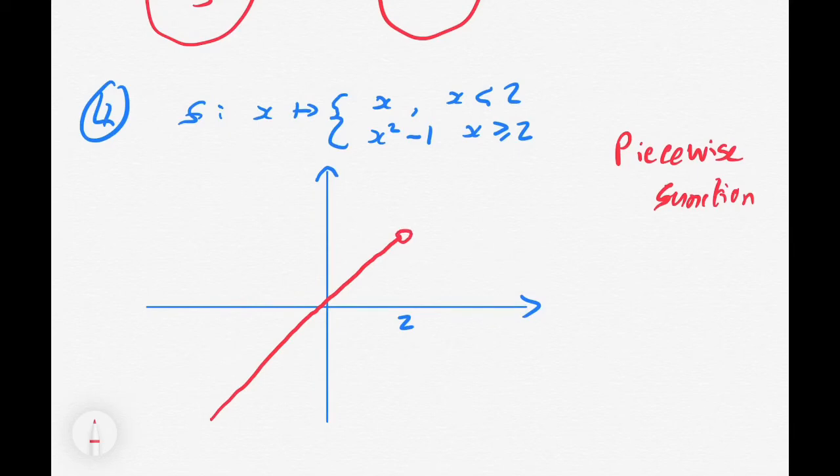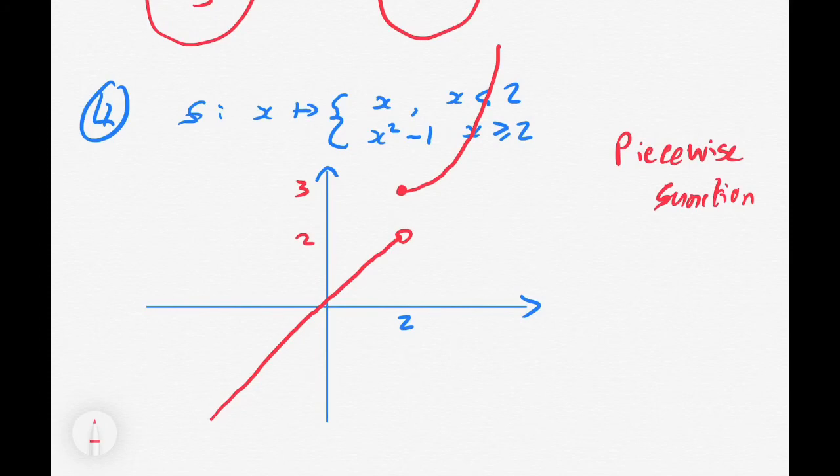It then says that the function is x squared minus 1, for where x is greater than or equal to 2. So when x is 2, you'll get 2 squared is 4, minus 1 is 3. So it's going to start from up here at 3. So this was at 2, this is at 3 now. And it's going to follow a quadratic curve from that point onwards. So we're going to get it getting larger very quickly. I'll draw over the top there in a quadratic form. So that's what we call piecewise.